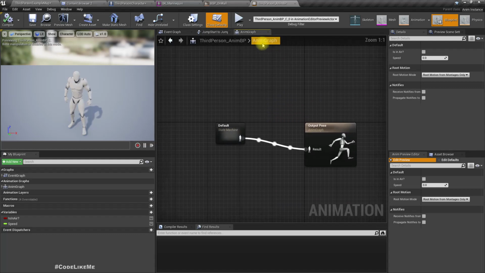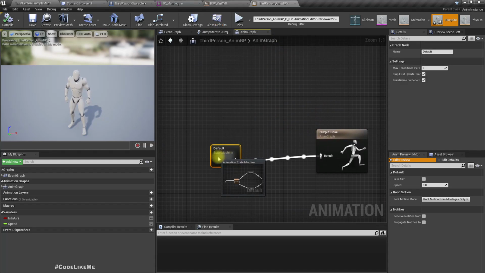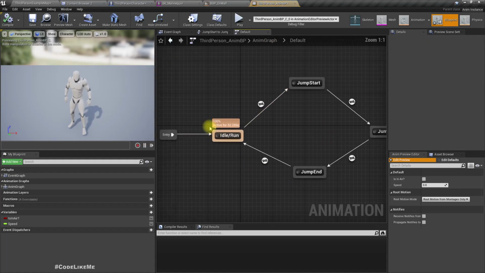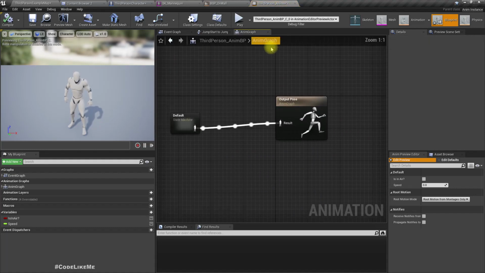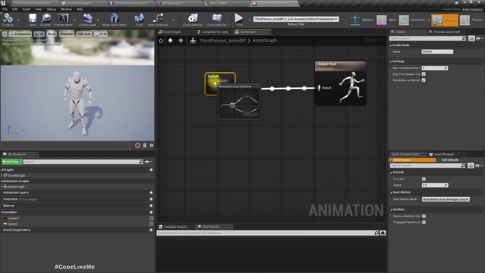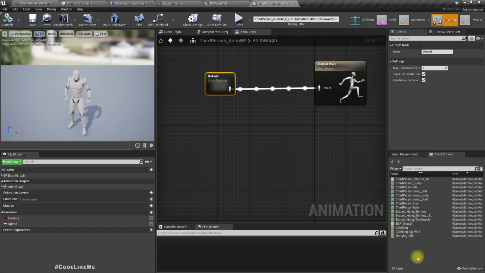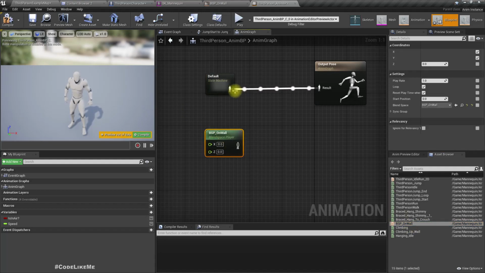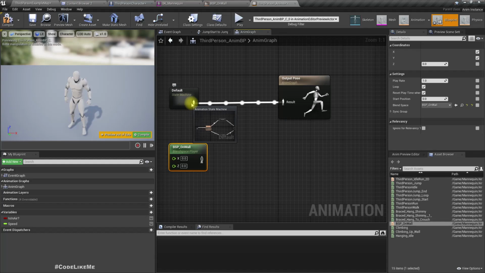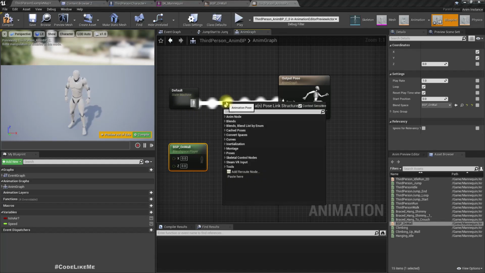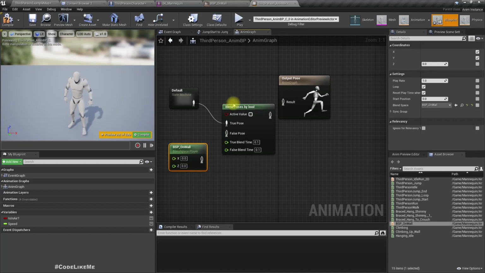Right, now here let's drag and drop this BSP on wall, and let's do blend poses by bool.